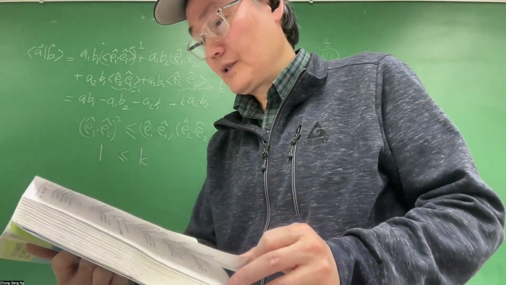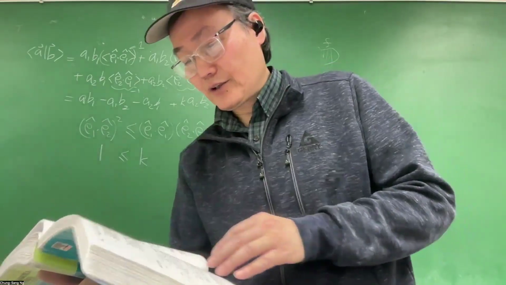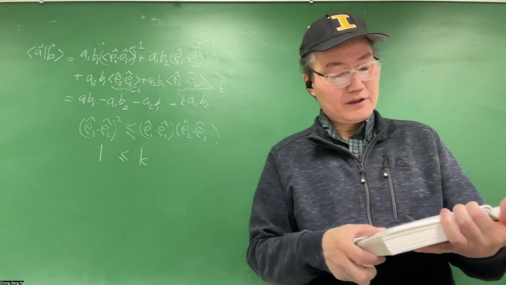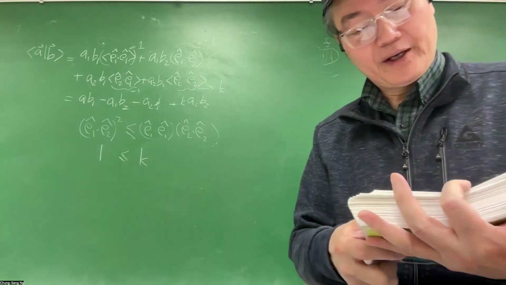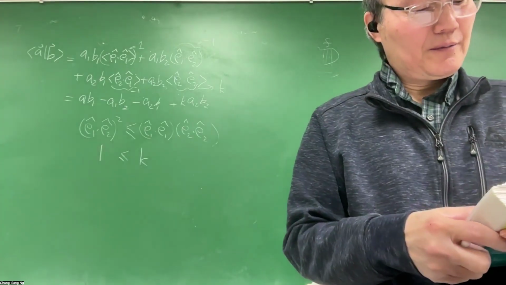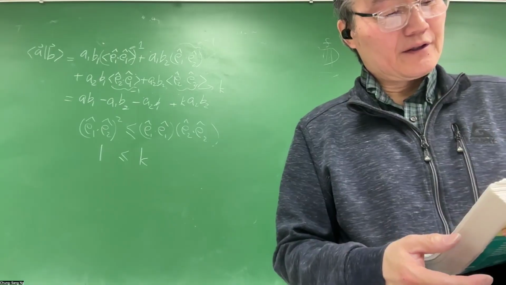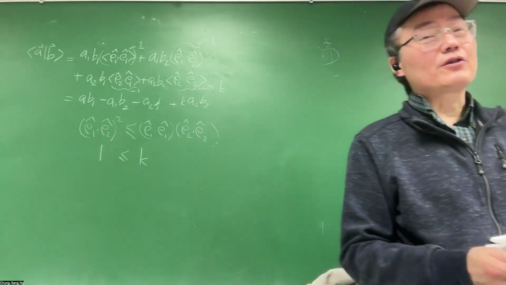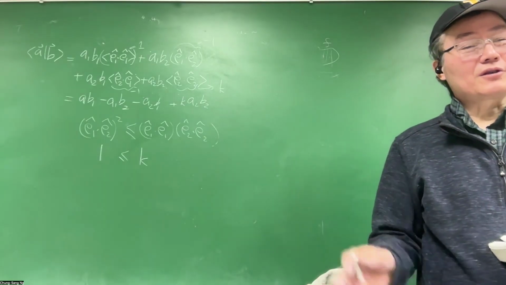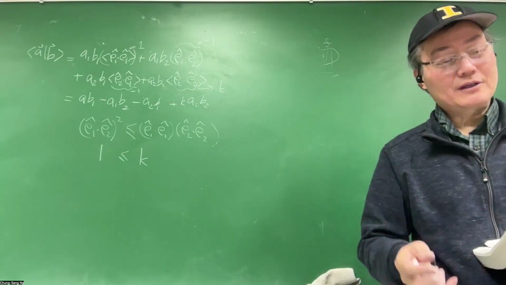This is a very short section, 5.5, about the unitary operator, and the textbook puts it in the context of basis transformation, which is fine because we use the unitary operator mostly as a transformation matrix that we talked about in chapter 4. It's the same thing. We transform from one set of bases to another set of bases.